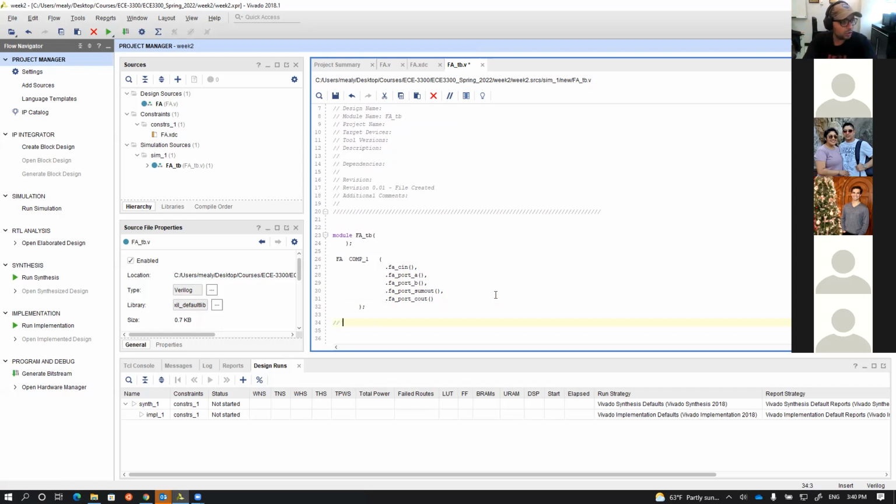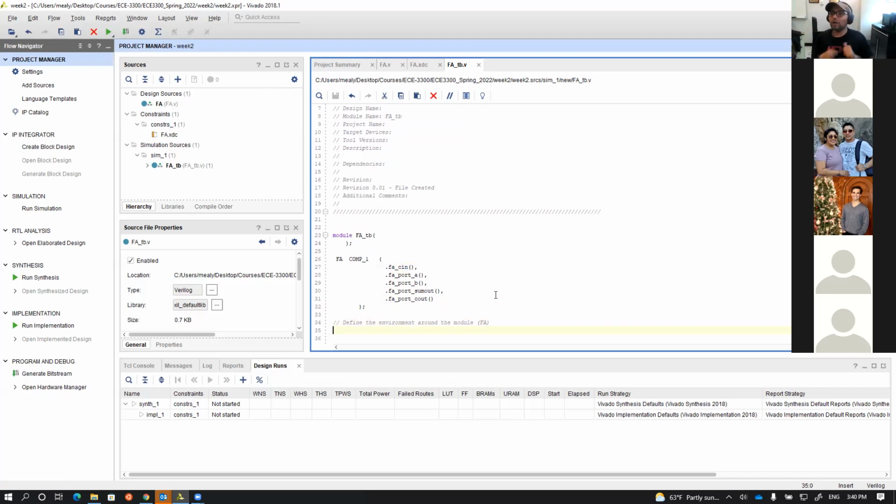So there I will call it what? Define the environment around the module. In our case, it's FA. So far, so good. Do you agree? Yeah.